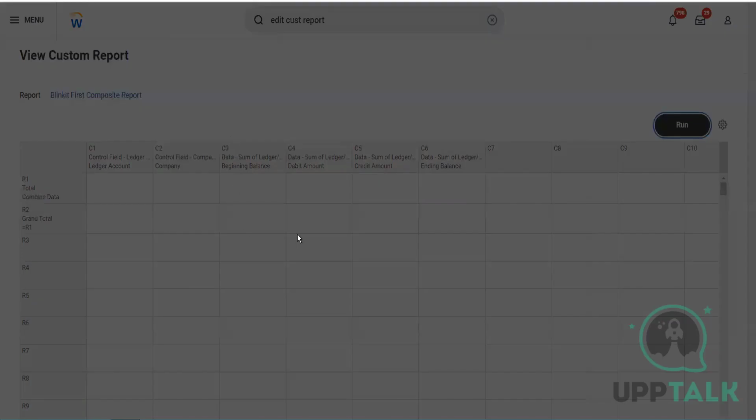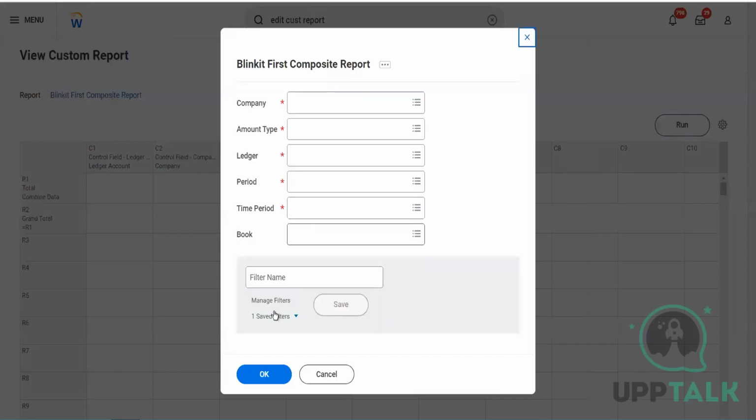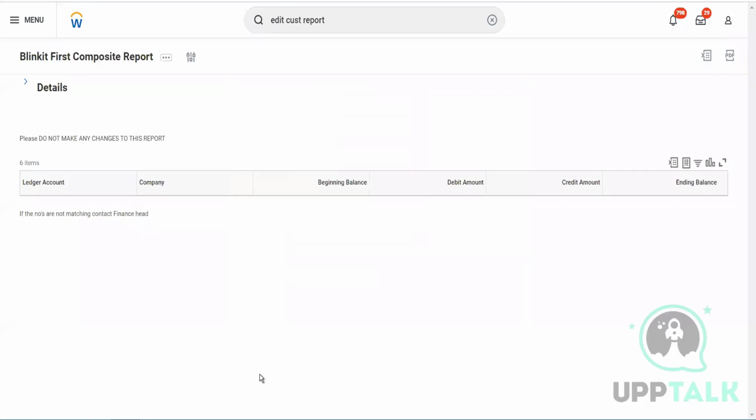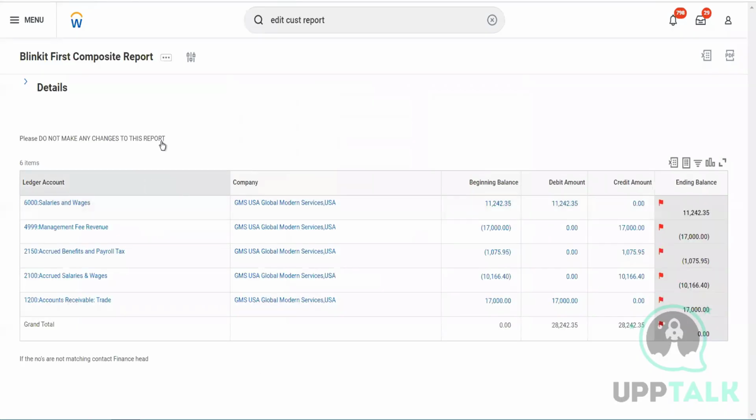It will not show you here, but when you run the report, here you can see: please do not make any changes to this report. If the numbers are not matching, contact finance head.